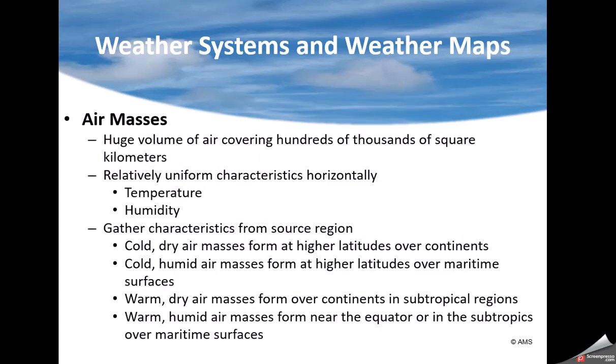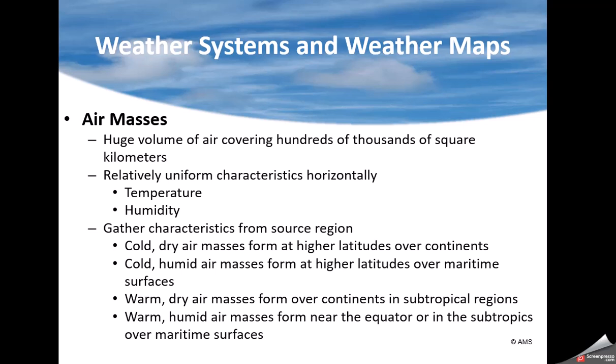Air masses, they're huge areas of the same type of air. Think about it. If you had air sitting over the Gulf of Mexico into the Caribbean Ocean, that air is probably getting warm and humid because of the ocean underneath it, very warm. That's a warm, humid air mass that comes out of there. It's a maritime tropical air mass.